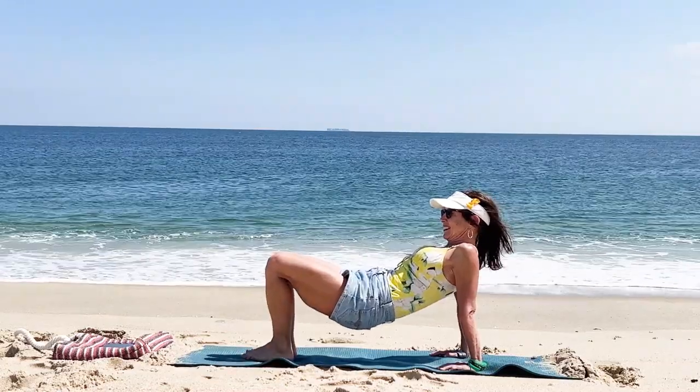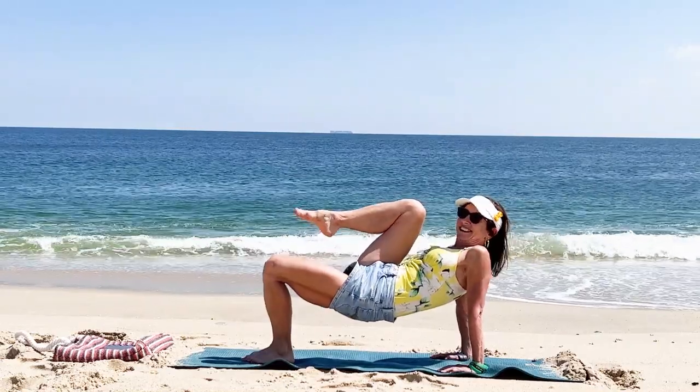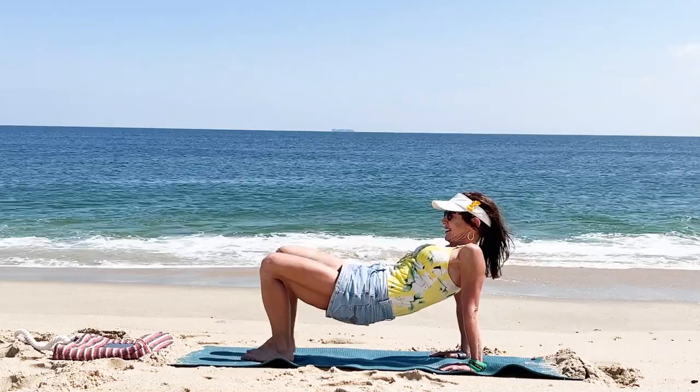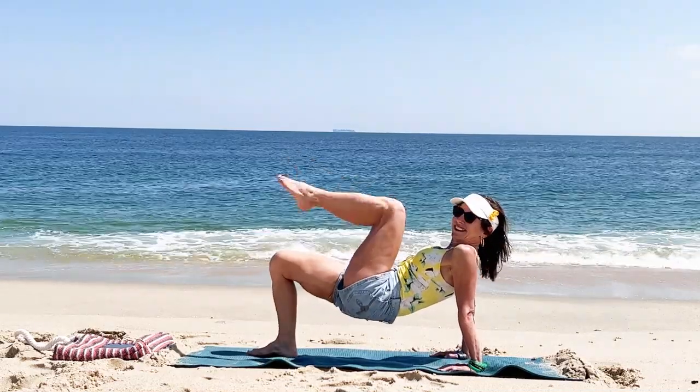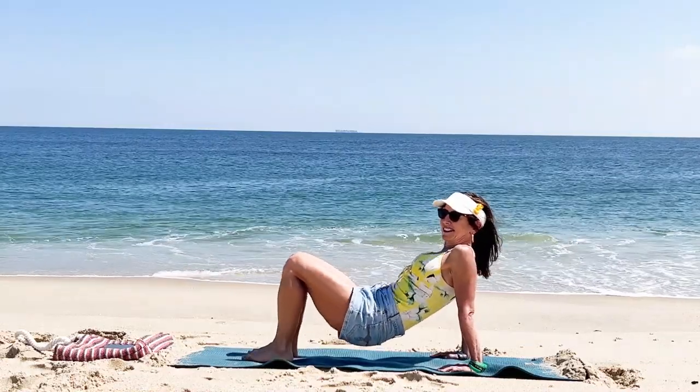Left knee toward your chest, straighten, bend and down. If you want to drop your hips between, it's perfectly fine. Inhale your right knee up, kick, bend and down, and your left knee up, kick, bend and down. Now we're coming all the way down.